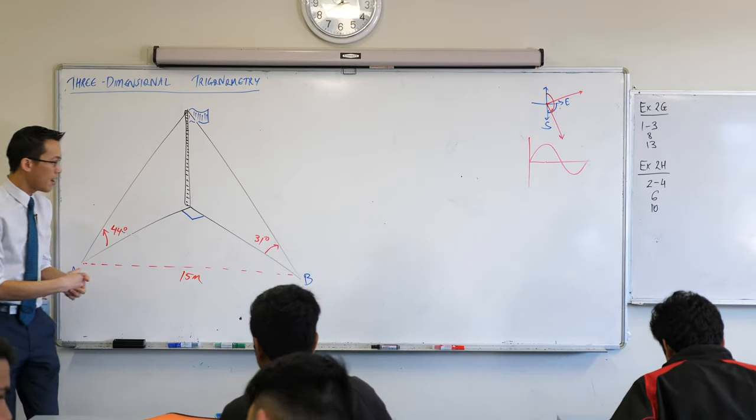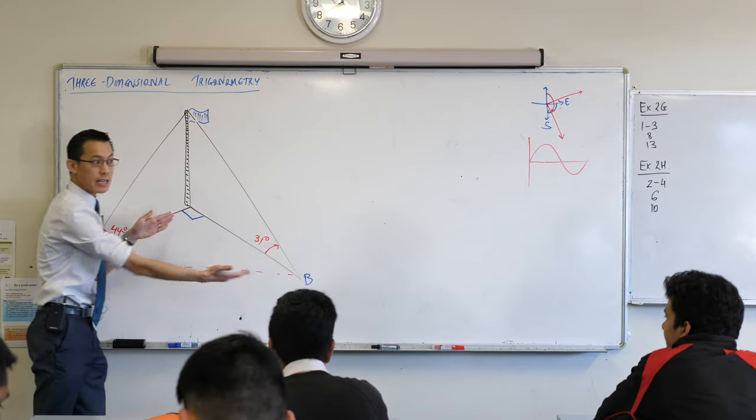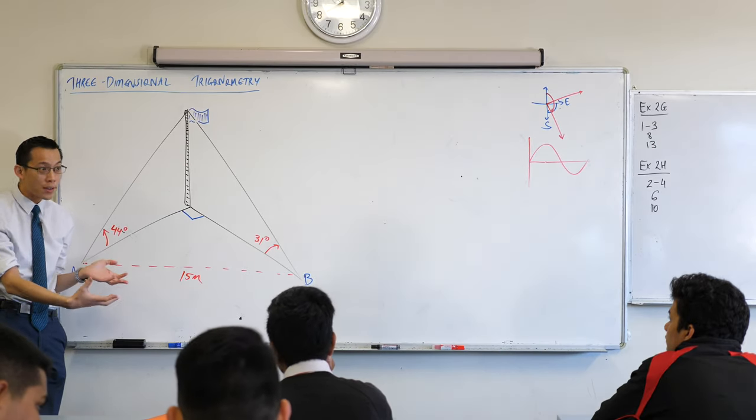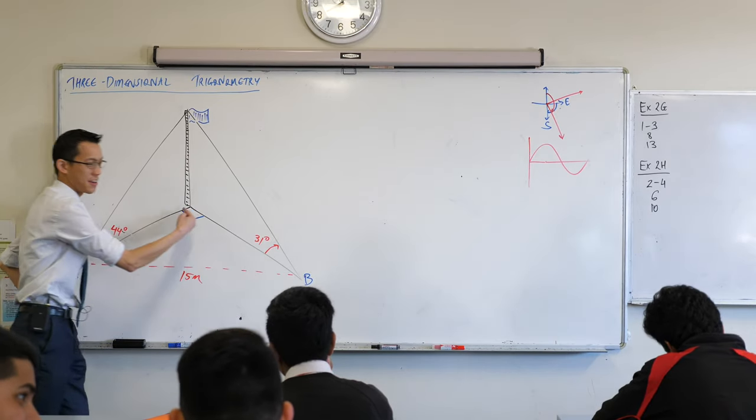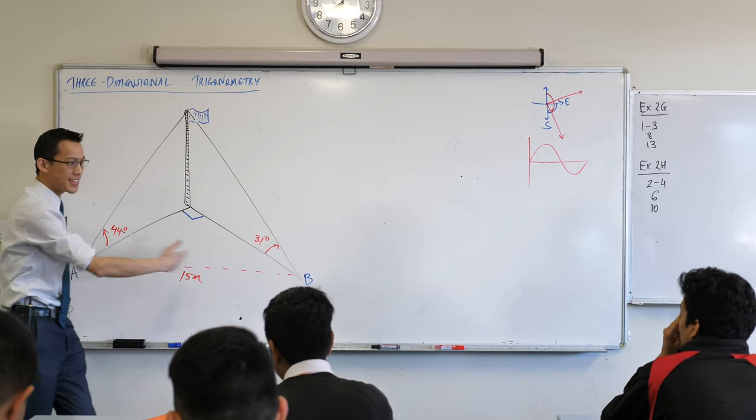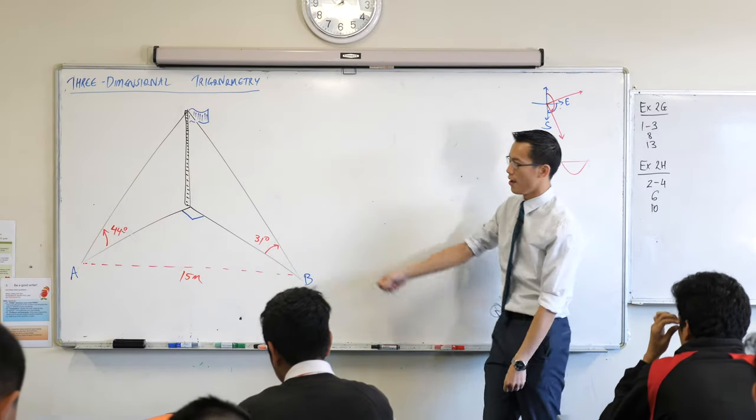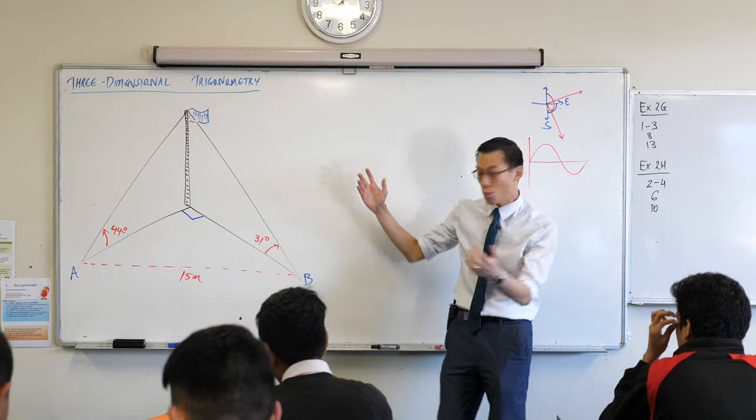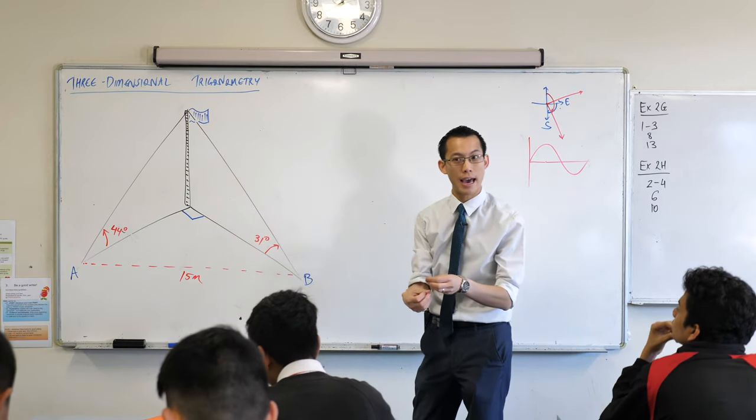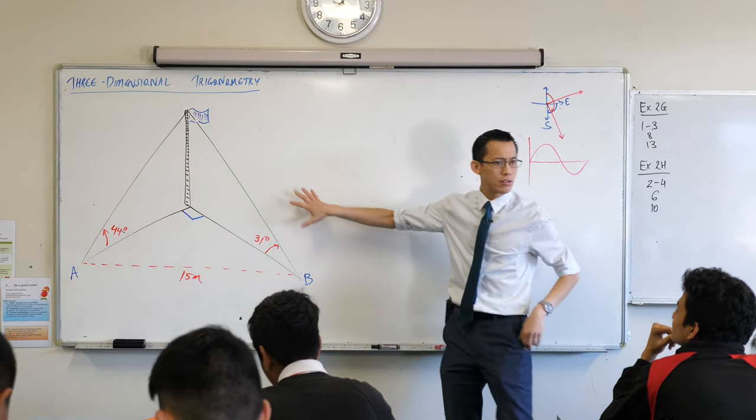But in many circumstances, what we are trying to measure—this distance here—is impossible to actually define. For instance, if you're measuring an astronomical object, you can't just go all the way there and say, 'Oh, how far do you think that is?' In fact, that's the problem: I don't know how far that is. In this case, because I wanted to do something physical, yes you can physically measure it, but I'm trying to model for you the whole principle of this: even when you can't know that distance, which is what we're looking at right now—I have no idea what it is—you can still work out, you can still do your calculations.